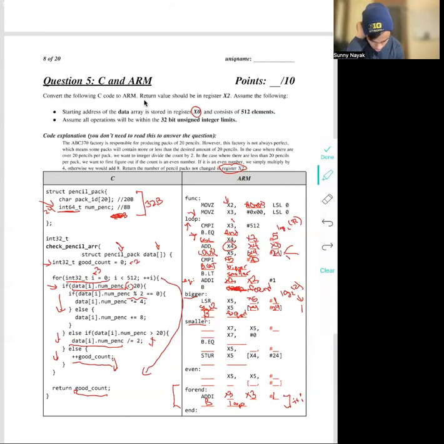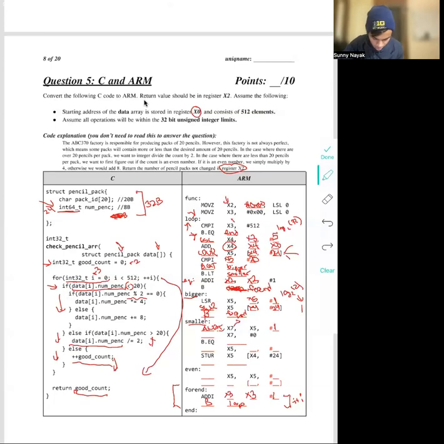Okay, so how do I perform a modulo operation? This is probably something you might have seen earlier in this class. The way you can do that is performing an andi instruction. Essentially, we only want to look at the last bit of data at I.numpencils. So the way I can do that is by bit masking it with just the last bit as a 1. It looks like the destination here is going to be register 7. That'll give us whether it's a 0 or a 1.